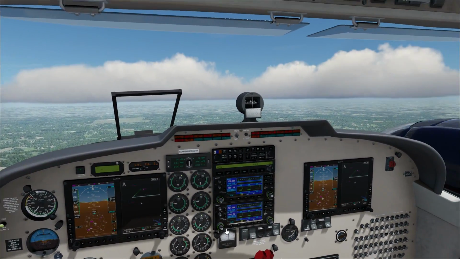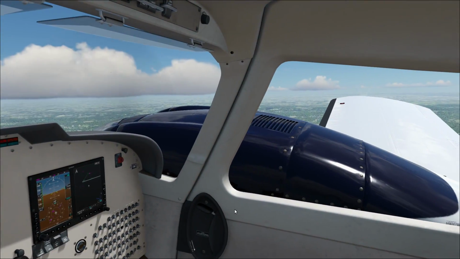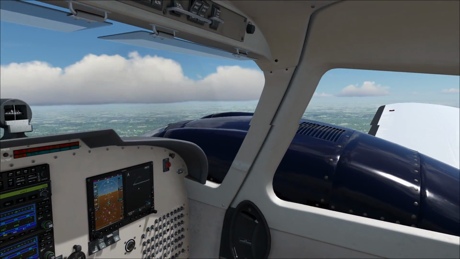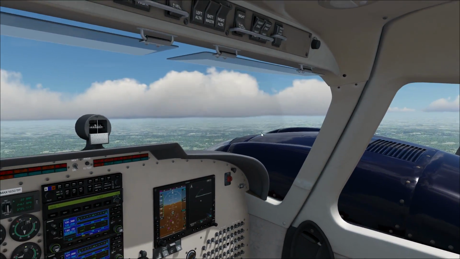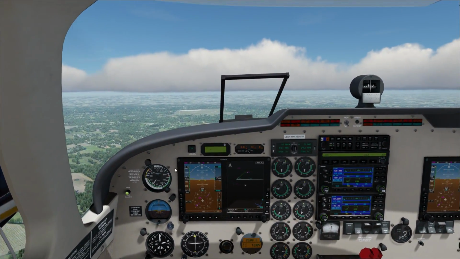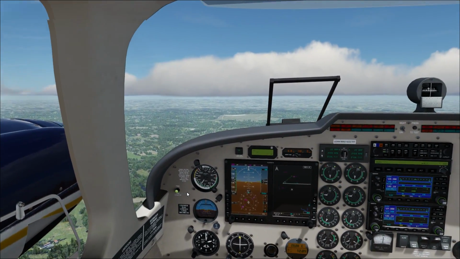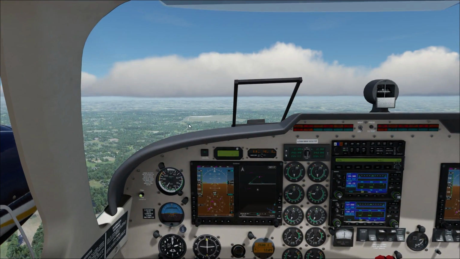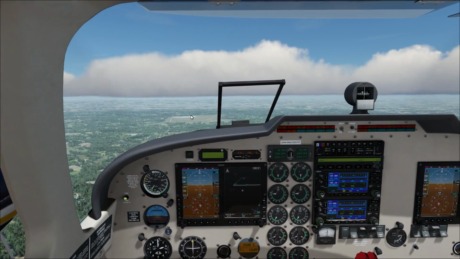I can't actually see it properly on the display that I'm watching this on. Obviously, because I've got to record this again, I can't see it all too well. And you can just see I'm just looking out and about here. It's very, very nice. And there's the airport ahead. I can just see that airfield up ahead of us, which is great. I think that's the airfield up ahead of us. Yeah, I think that is the airfield, which is absolutely great. That's what I wanted to pass over.